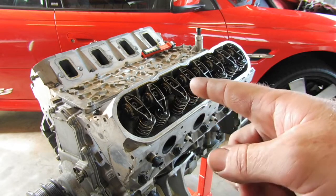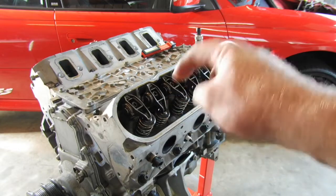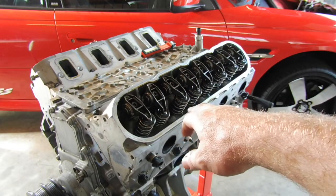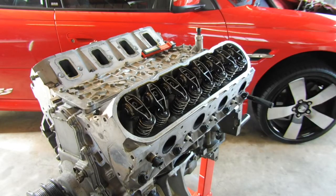Okay, you can see the rockers, got to go through with the Allen key and undo all them, get all them off. That'll give me access to all the head bolts. You can also see in there, it's got a big set of double valve springs in there. It's good to see, good quality valve springs. So we'll get hook into that and get all them out.